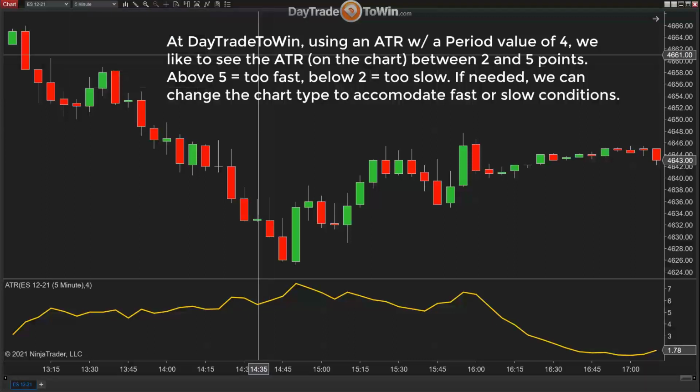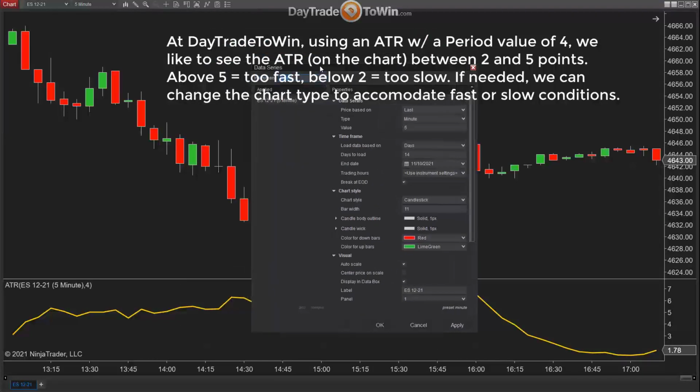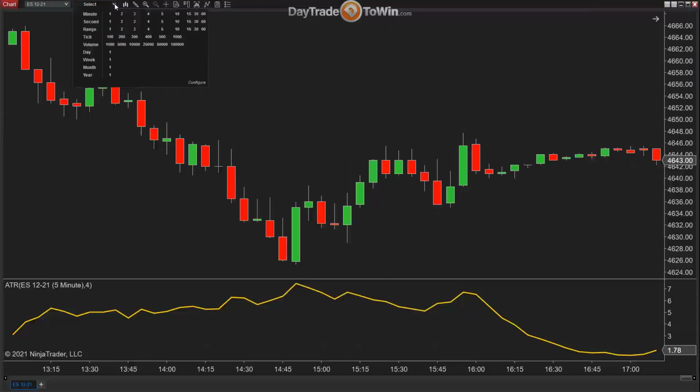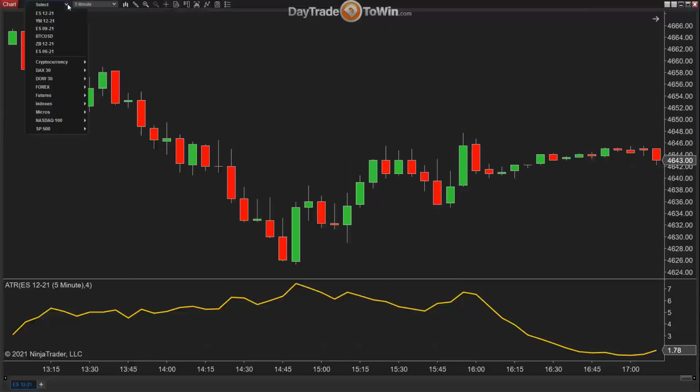And by the way, if you need to go into your settings again and really fine-tune the chart the way you want it, by all means do so. Right-click, Data Series, and you're brought back to that display we had earlier where you can change the historical data and really the other aspects of the chart type and so forth. So this is a little bit more customizable than the quick access drop down here. And by the way, if you want to switch among the different futures markets, you can select here, and then eventually you'll have a listing of recent chart types up here that you can easily click to bring up that chart type.